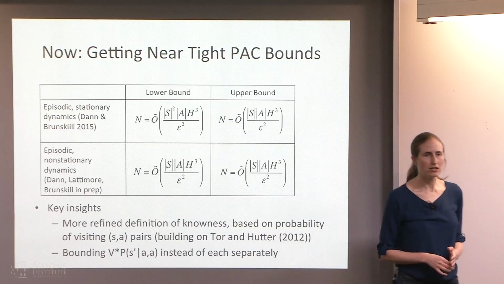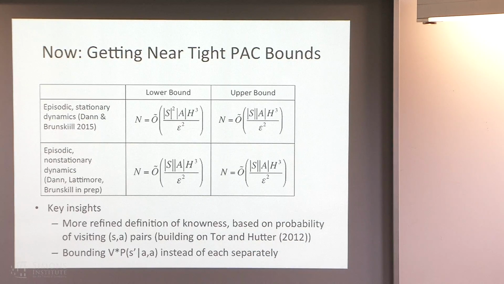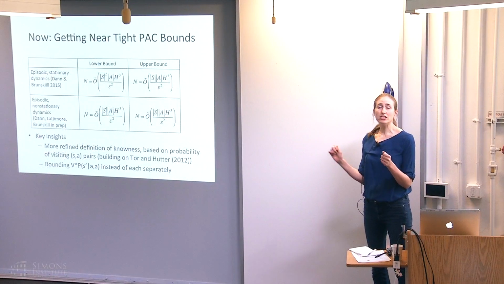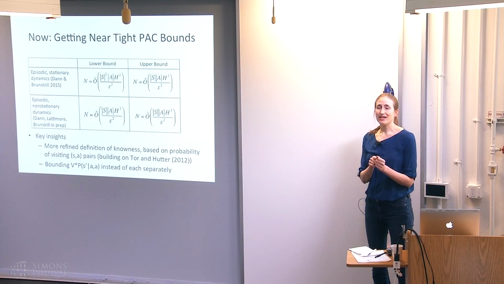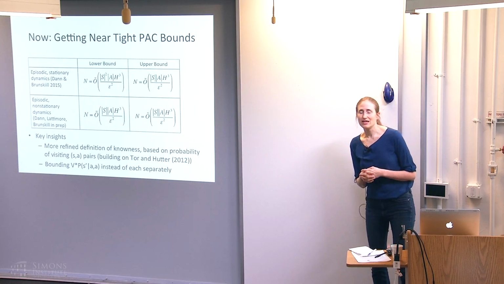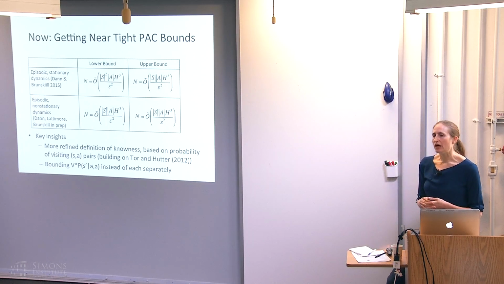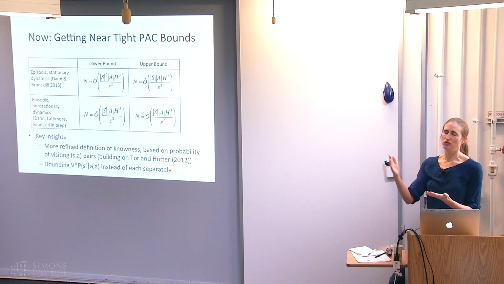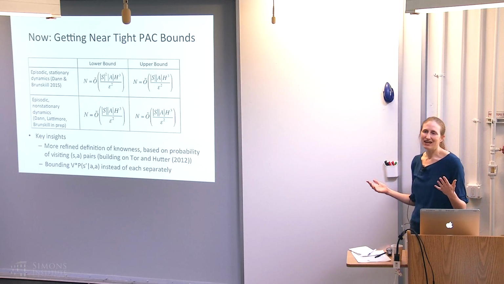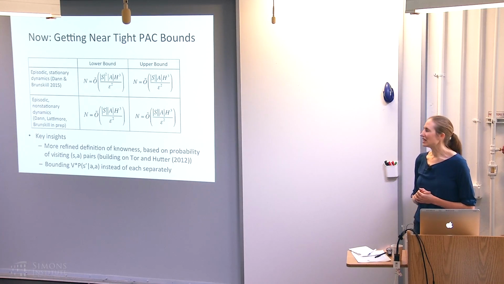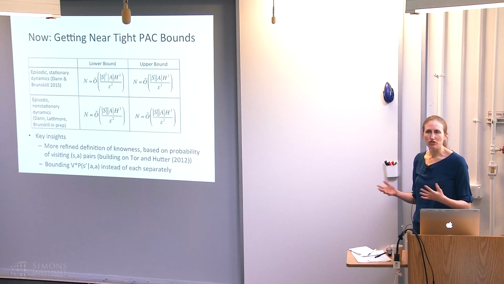So can you remind what is episodic? Great question. So episodic here means that you act for H steps and then you reset. Otherwise you could just act forever. And what this says is that every H steps, you reset back to some starting distribution of states. And in some domains, that's not very reasonable, but there are a lot of domains where it is. So in the case of my situation, it's like you teach a student first semester, and then you teach another student first semester. And so you don't have an unbounded infinite horizon. In a lot of cases, there is a natural horizon of the task, and then you reset it and you repeat.